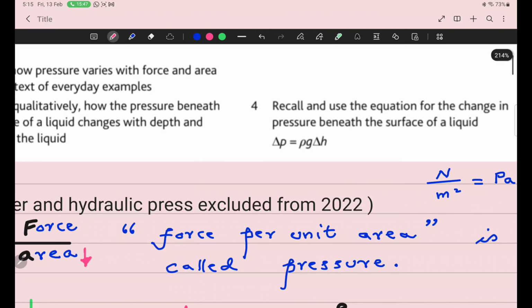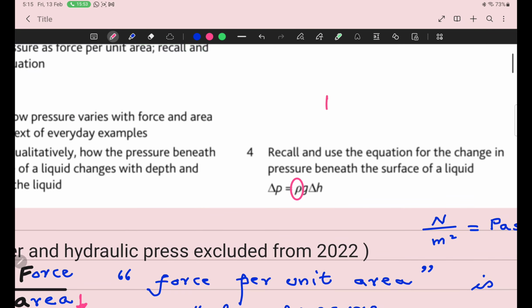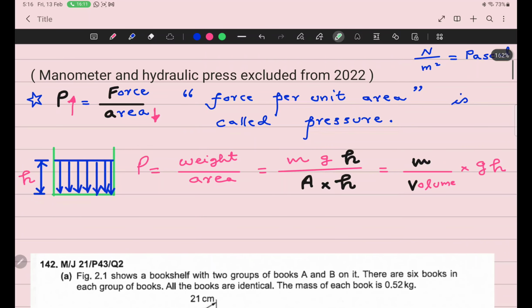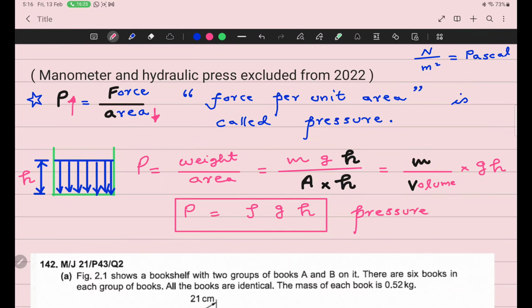And the symbol of the density in your syllabus is like this. This is density, and density is not P. This P is written in this form, so it is not P. Actually, the correct alphabet is rho. This is rho, and this rho represents density. So the pressure of a liquid is rho g h. Note down the second formula of today's class. It is called pressure of liquid.